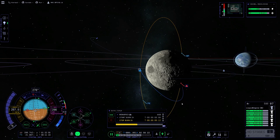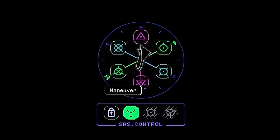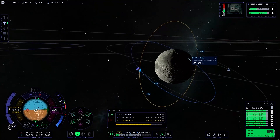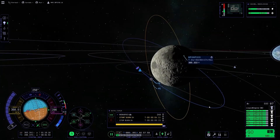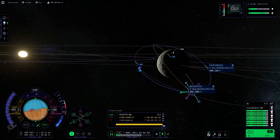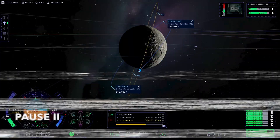Something went wrong. Maneuvers in KSP2 seem to work a bit differently compared to KSP1, which totally confused me at this point. I still managed to achieve a polar orbit by executing and aborting maneuvers over and over again before the periapsis got too low. If you want to know how the new maneuver system works in KSP2, check the video description for a very good tutorial by the YouTuber Meta Jones.